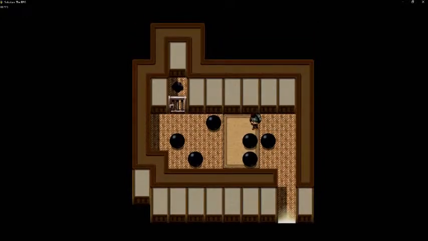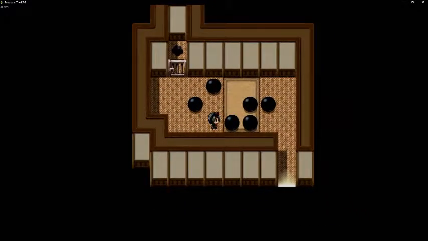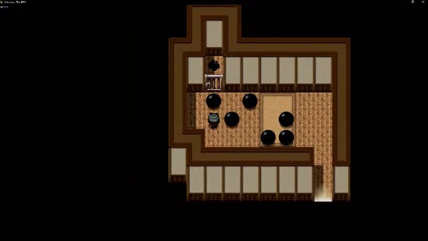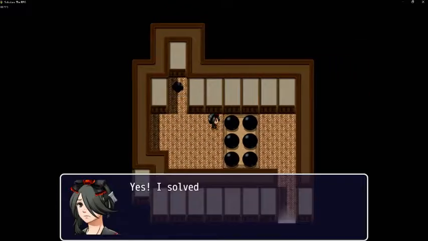You need to complete the bottom like this, and then you can move this one back to move this one in, and then somehow it all magically aligns. I just love this puzzle a lot.